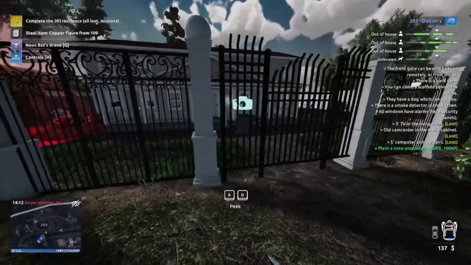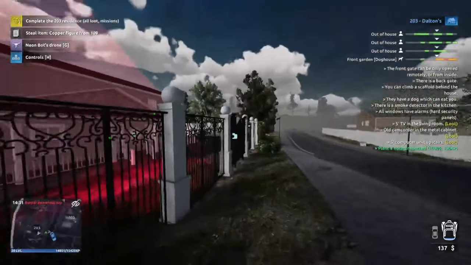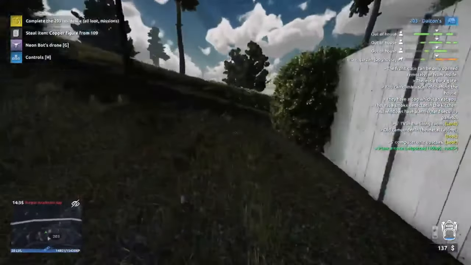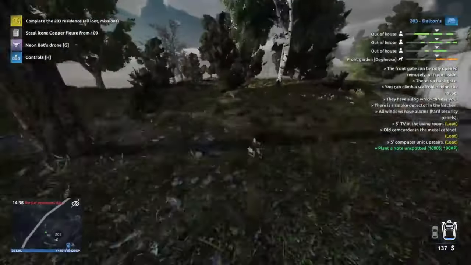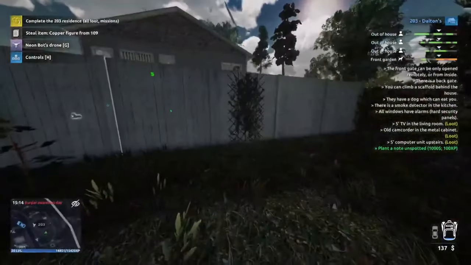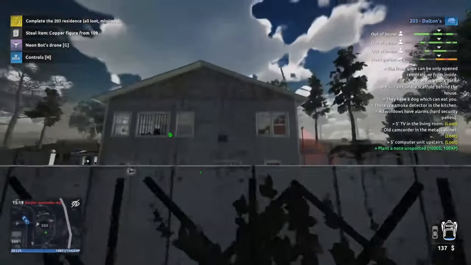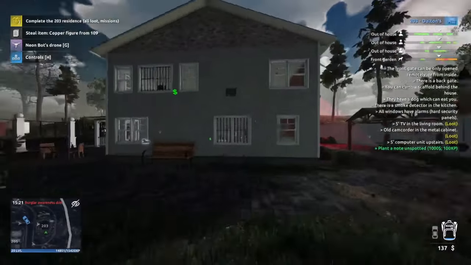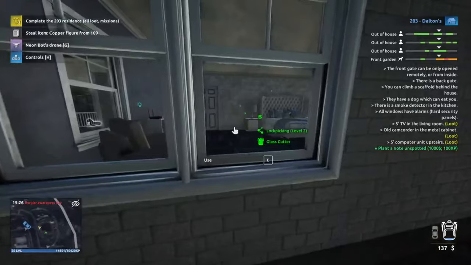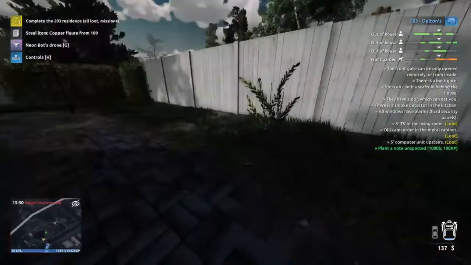They're all out of the house except for the dog. Can we get this chap to disappear? I was going to say, can we have a look at getting in the... At least try starting to steal stuff. So the wrist, this over the back. Let's have a look. There's a camera. All windows have alarms. Yeah, that's not great.